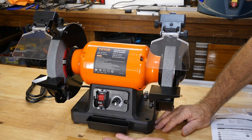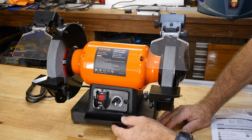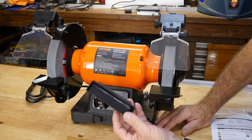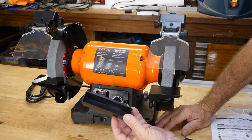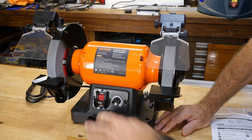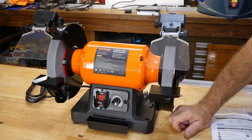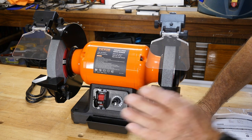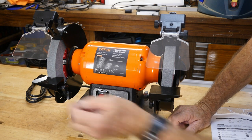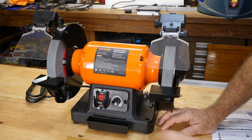And so at this point, the other thing we've got to look at is the water dish. The water dish is really small. I'm kind of wondering what happened there. I guess I could 3D print something bigger. I don't need anything bigger than this. And again, comment about the water dish. I've only got a little tiny one here, but I think that's fine. Less water to use, maybe that's a good thing. The Ryobi came with a bathtub that I never use because it takes so much water to fill it. I don't bother. Whereas with this one, a little bit of water will fill it up easily, and you can dip your tool in there to cool it off while you're grinding. So a few questions and comments there, what do you think?